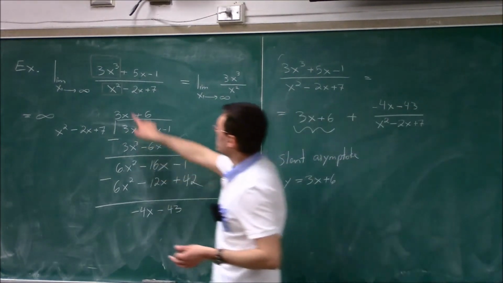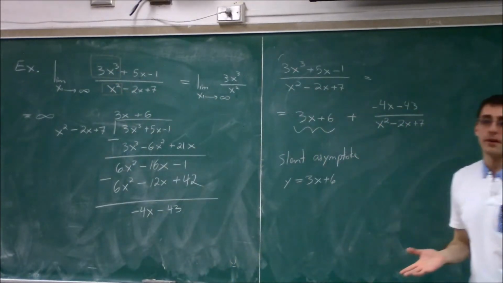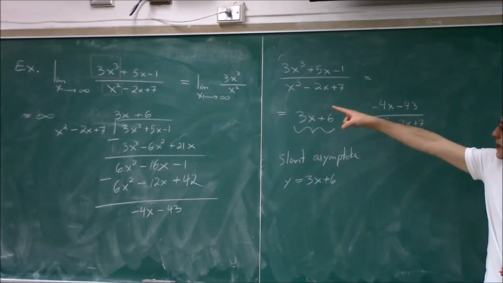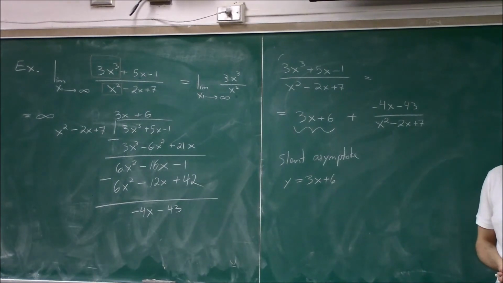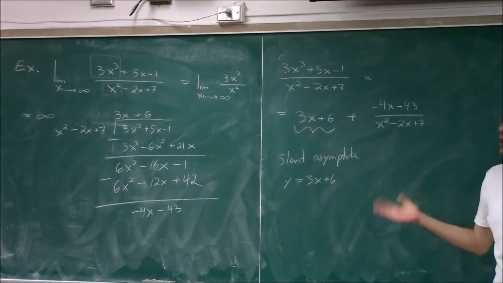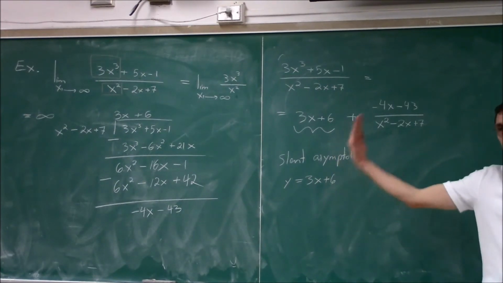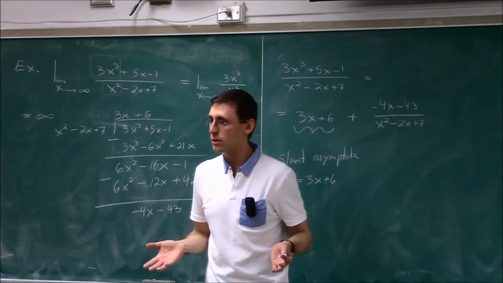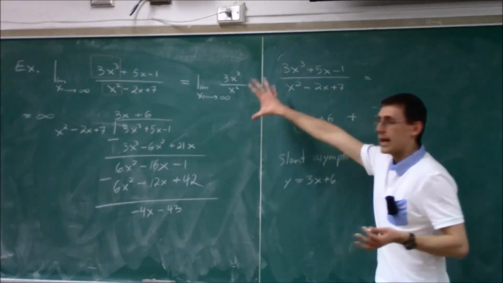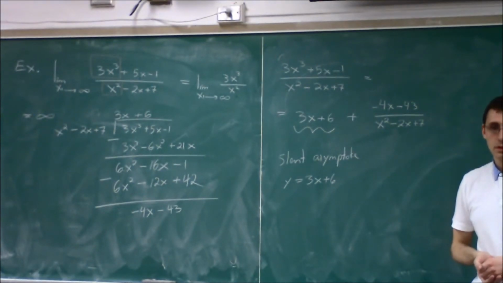So now there is nothing special about even a slant asymptote. If I change this power and made it power 4, what do you believe is the comparison function? If this were 3x to the 4 rather than 3x cubed, what would be the simple comparison function? Any ideas? X squared, 3x squared plus something. So the comparison function will be a curved asymptote. We will compare it to a parabola, provided we understand how parabolas look. Right? So you can take anything and just take any curve you believe is familiar and call it an asymptote. Okay?